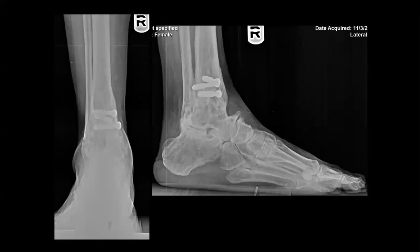Sure. Two views, AP lateral. Dorsal osteophytes noted on the talar head as well as the navicular dorsal aspect. The ankle, you said, is either severely arthritic or you said it wasn't fused, but I'm not seeing any sign of an ankle joint whatsoever. Correct. Hardware seems intact.